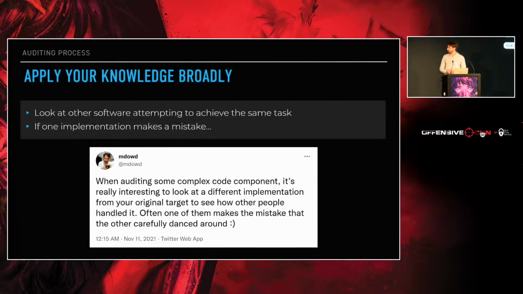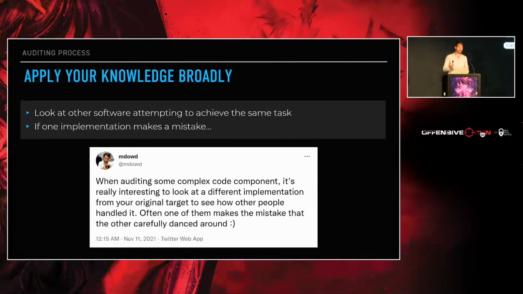I sort of talked about this before. In fact, I told you guys this already on Twitter, but I'm not the first person to say this. If you spent the amount of time putting in the work to understand how a particular technology works and a code base works, one of the best ways to maximize that is to look at everyone else who is implementing the same thing and seeing if they make the same mistakes, because very frequently they do. Even if they don't make the same mistakes, someone might carefully avoid a mistake, but because they're going to so much work to avoid it, it gives you the idea that that's a particularly difficult thing to avoid, and you go and look at how the competition did it.